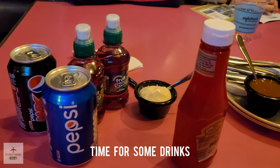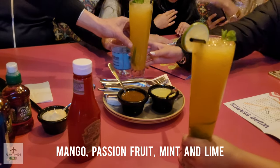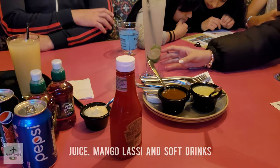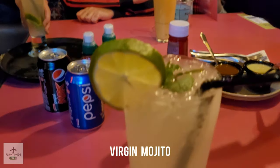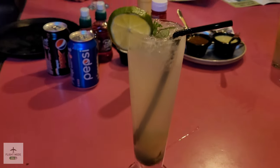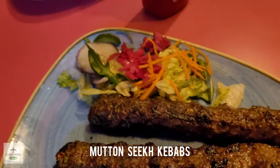The service in here is quite decent; they brought our drinks out fairly quickly. On the screen you can see the Passion-Tastic mocktail, which was really nice — it contains mango, passion fruit, mint, and lime. We also ordered mango lassi and soft drinks, and the mango lassi was again really nice. Here you can see the virgin mojito, which contains lemon, lime, and mint — also really nice, though I think the Passion-Tastic was a little better.